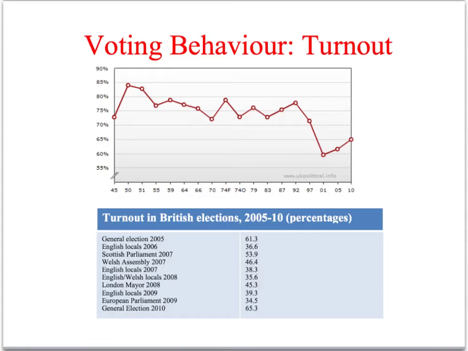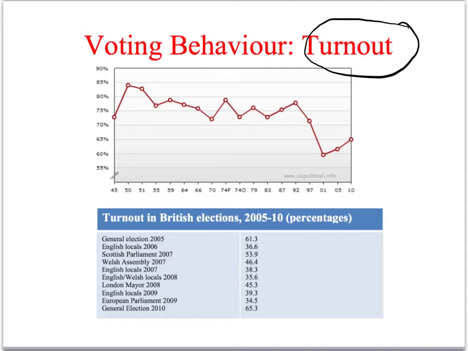Okay, we're going to begin by looking at how patterns of turnout in general elections have changed over time. And just a reminder that this word, turnout, simply describes the proportion of the electorate who turn out on election day and actually bother to vote. The graph at the top charts the percentage turnout in general elections since 1945. We've got the percentage on the vertical axis, and then every single general election from 1945 all the way up to the 2010 general election.